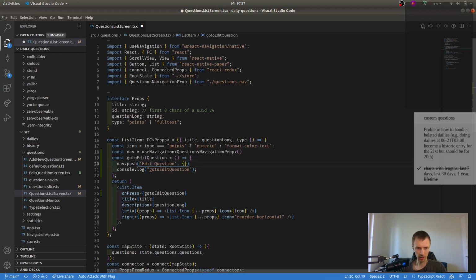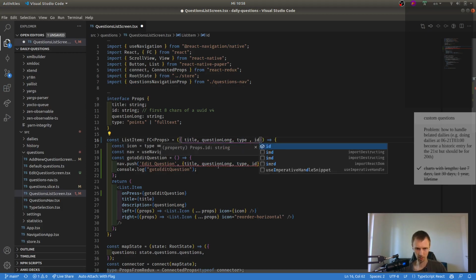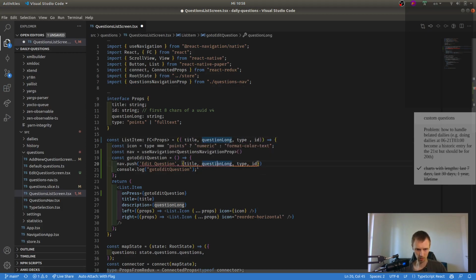So, edit question, and we want to pass on properties which are the title, the question long, and the ID and the type. ID being probably the most important one, in fact. Is that it? Title, long, type.